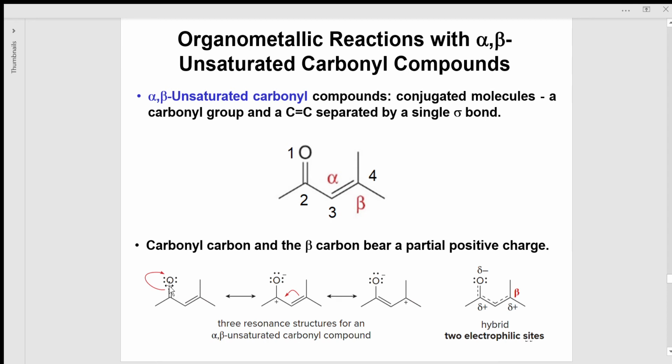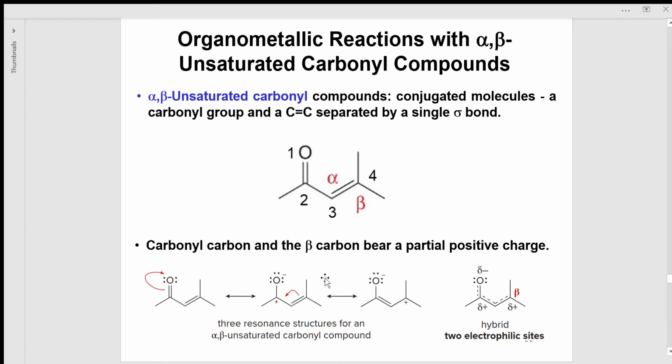So the pi bond, the 2 electrons move up towards oxygen, and end up with oxygen, which has the 3 lone pairs of electrons plus a full negative charge here. And this carbon ends up with a positive charge because it loses 2 shared electrons towards oxygen. This is a resonance structure. The carbonyl group still bears the positive charge. This is similar to all the other carbonyl compounds we learned in the previous lectures in this chapter.